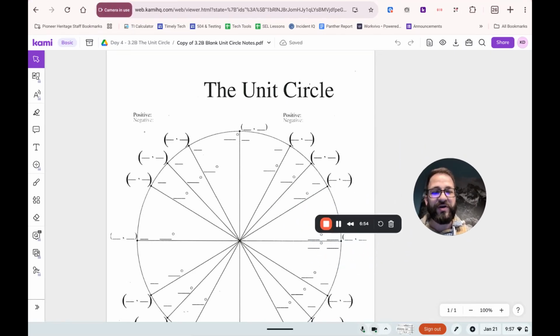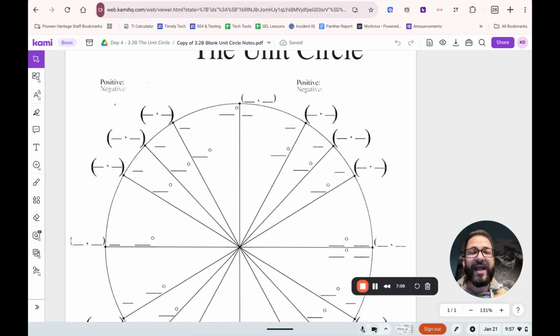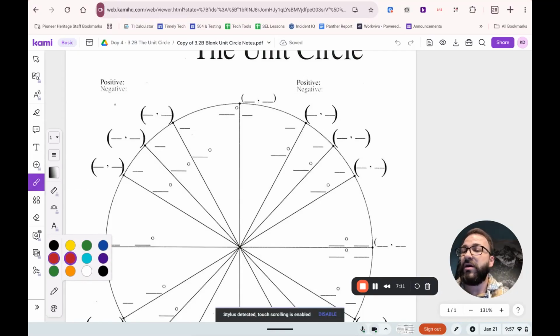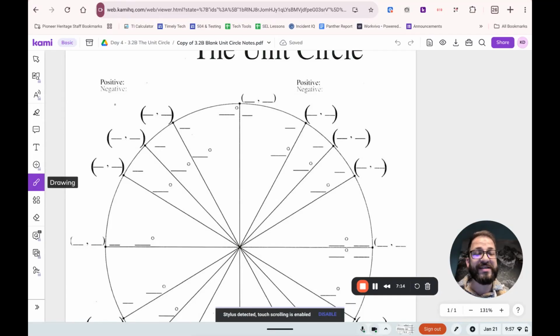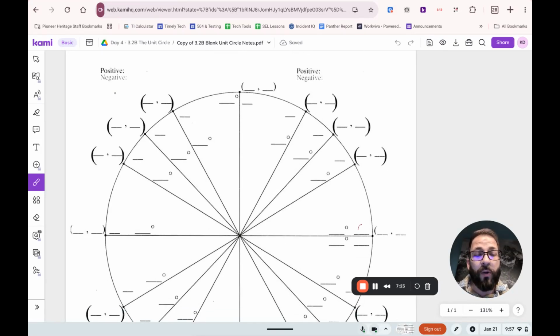So looking at our unit circle, you'll notice our quadrant 1 looks very similar to the one we just produced, although this one's actually symmetrical. Mine on the notes is not perfect, you might notice, but semantics. And so let's go ahead and add in the information that we just added in for our quadrant 1. So I'm going to add in those quadrantal angles, which, yes, these angles here on the axes are called quadrantals because they happen in the quads, or every fourth of the circle. So our radian measure of 0, which gives us a point of 1, 0. Our radian measure of pi over 2, which gives us a point of 0, 1.